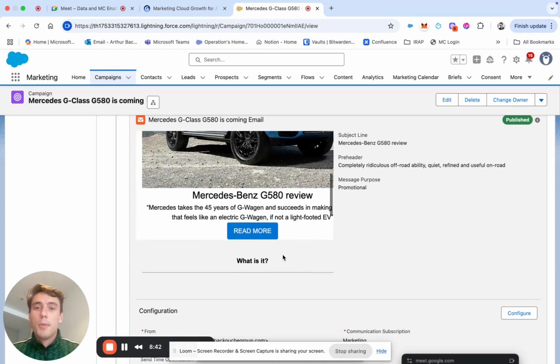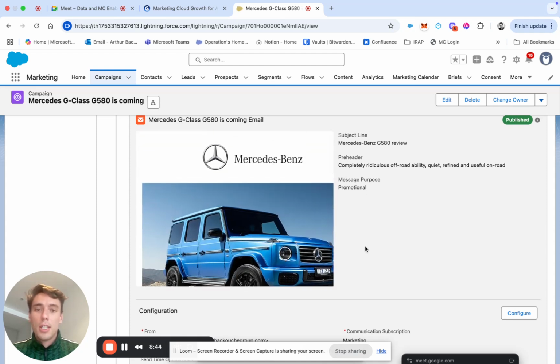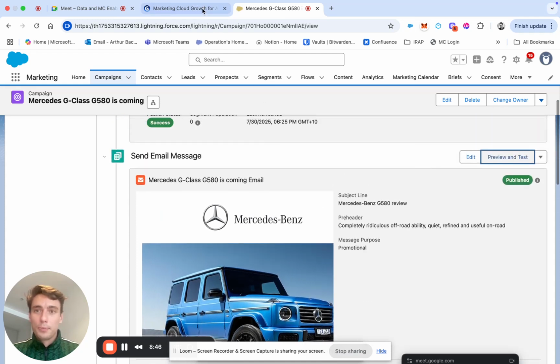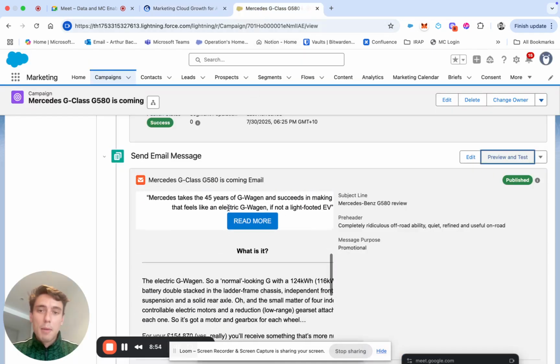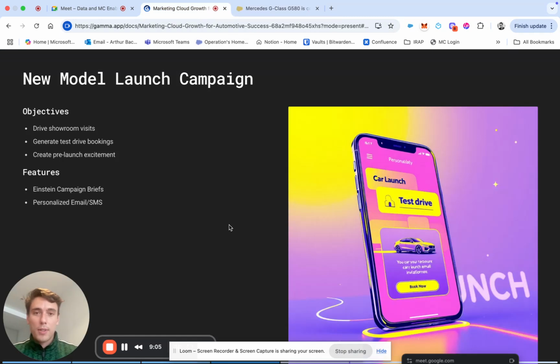It's a basic one, but just to give you an idea of what can be done. So if we come back, personalized email SMS means that yes, I send an email, but I can personalize the content based on a dynamic variable such as first name, last name, email address. All of that can be personalized.